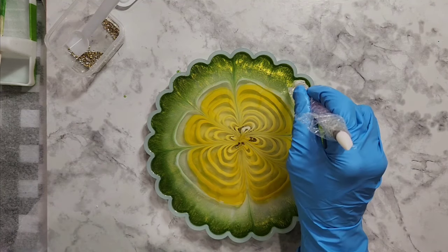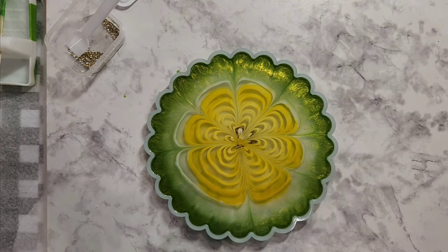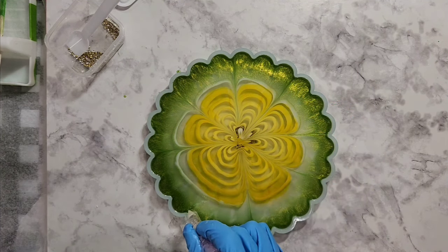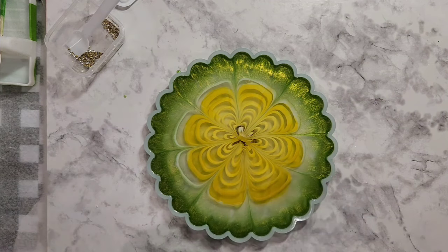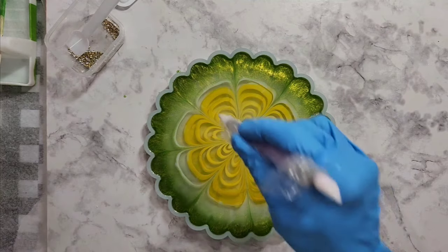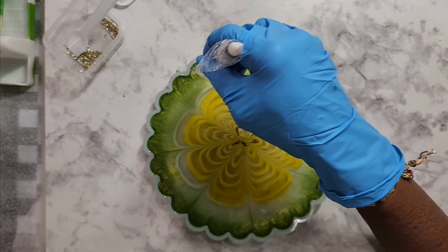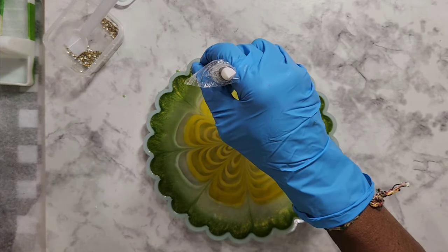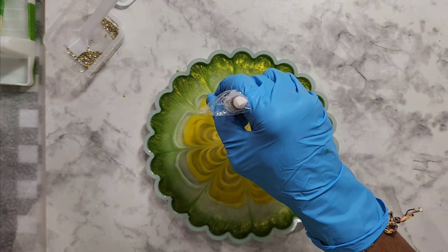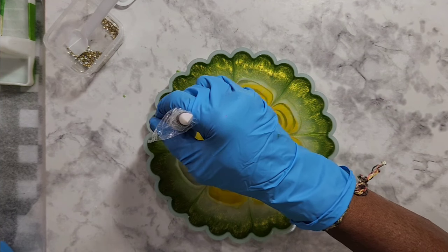And as I do that, remember I'm really careful of my center mix, the gold. I don't want to rearrange it. Now the question is, how many of these do I do? So I think I'm just going to come in half. That. I'm going to come in between now.